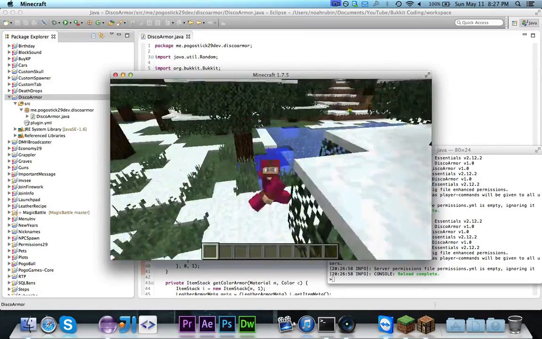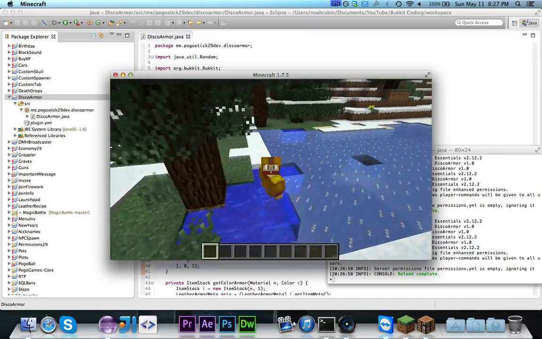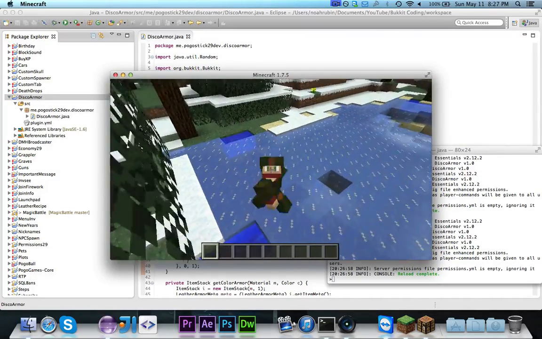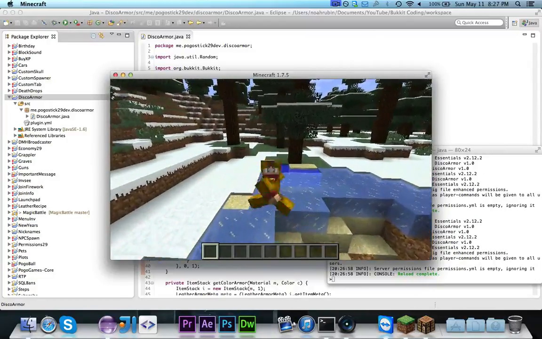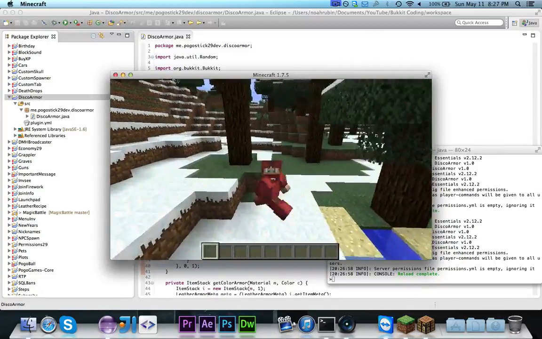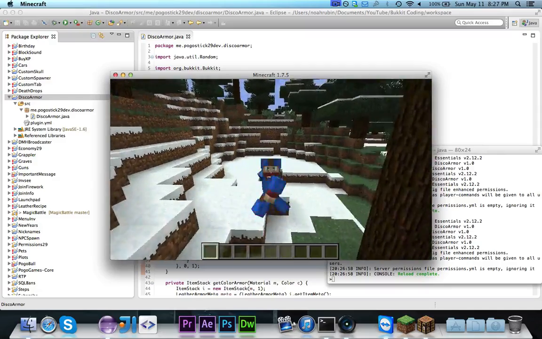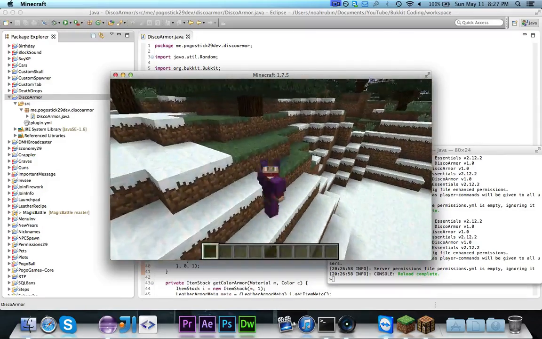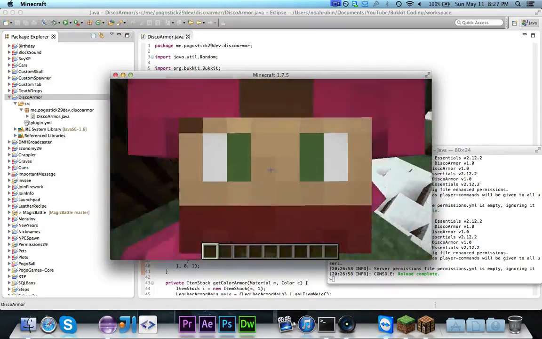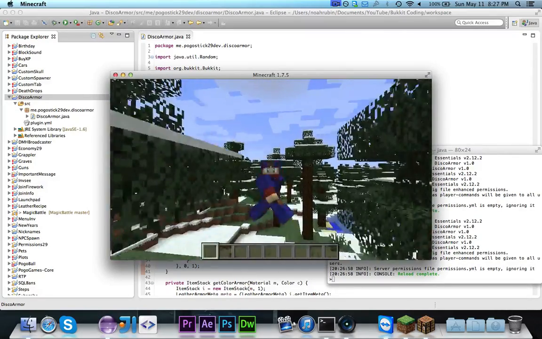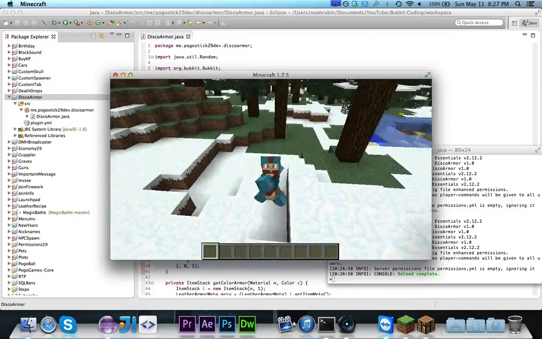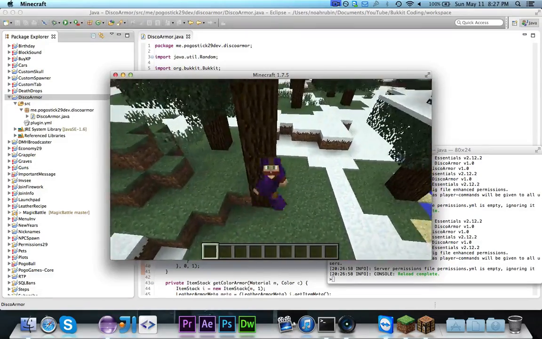We made disco armor, or armor that quickly changes color to kind of appear like a disco ball. This was a request that I fulfilled, and if you guys have any requests, always make sure to let me know, because I'm happy to include them, especially since we've already covered a lot of the basics, so there's not too much of the core stuff, and it's more applying it to make cool things.